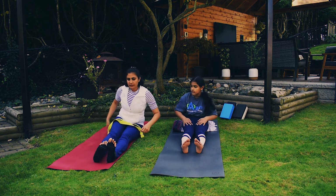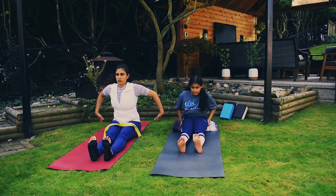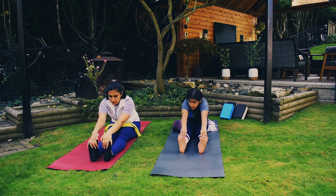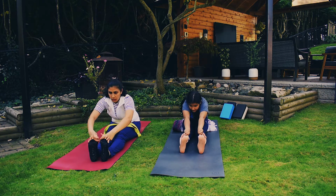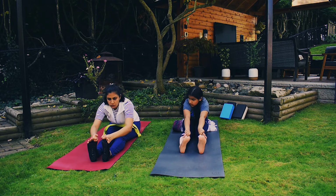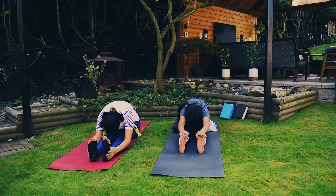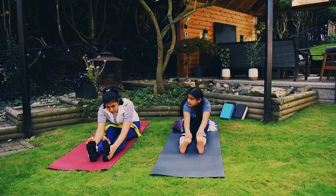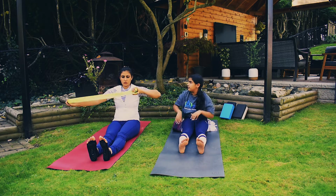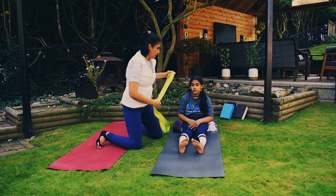Okay. Usually this practice is like this. You are sitting on your tailbone and you are breathing in and breathing out and touching your toes, holding the big toes, and now pulling up with the arms, using your arms as your pulley to move in deeper and deeper and deeper and out. This is the actual one, but somehow due to the upper back issues, we need this one for people's comfort, because we need a safe practice.